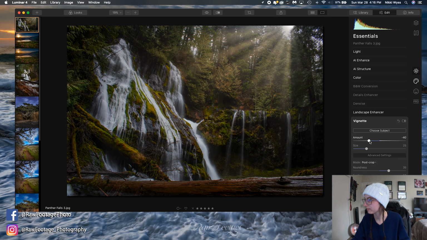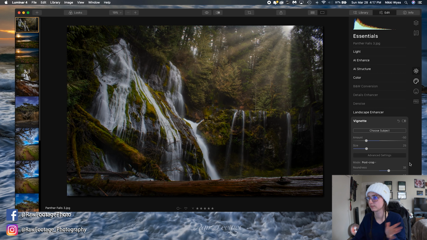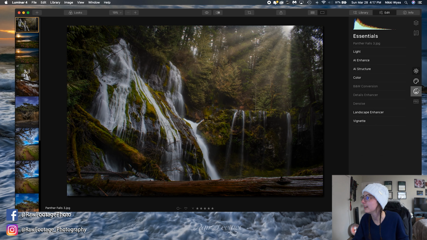And actually, before we do that, I do want to up the vignette, because since the sun is coming in, that means anything closer to us is going to be a bit darker. So I want to make sure that that is as, oh, that just looks so good. Like, come on. That is beautiful. I love this waterfall so much. So we have mystical, we have glow, we have fog. Let's see what we are gonna end up going with.